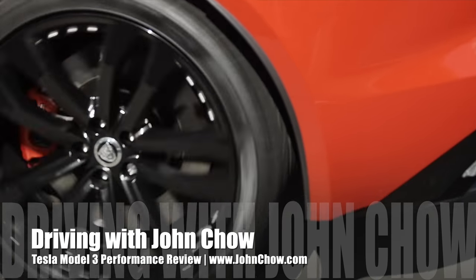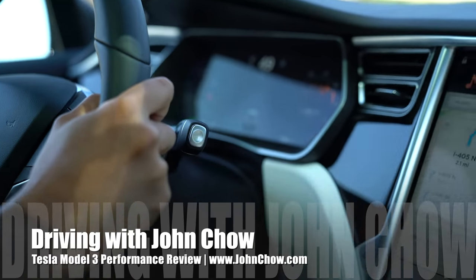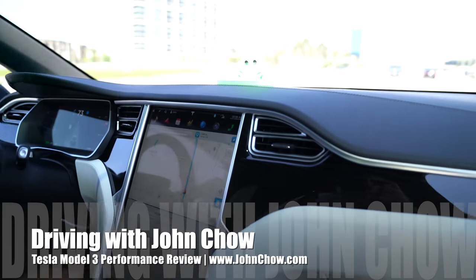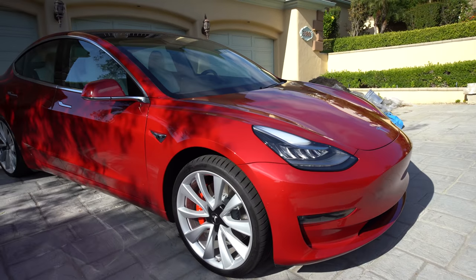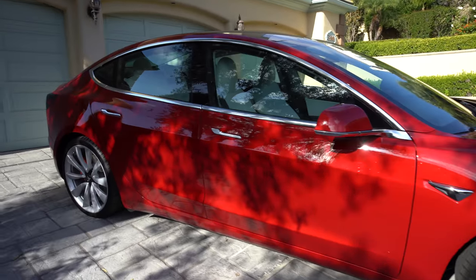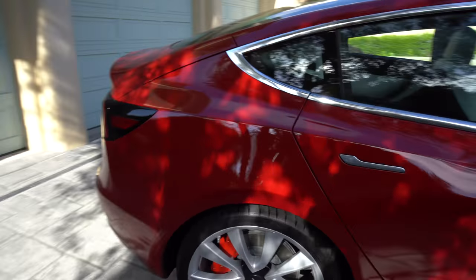This is my review of the Tesla Model 3 Performance Edition. This is the new Tesla Model 3 Performance Edition. That's right, it's the hottest, most powerful, and fastest Tesla Model 3 you can buy.